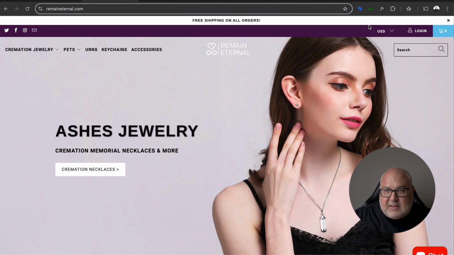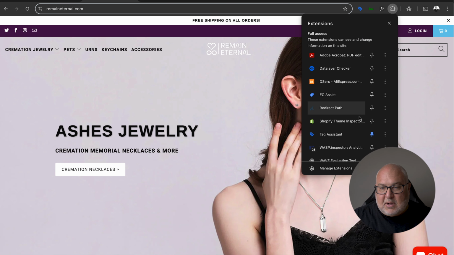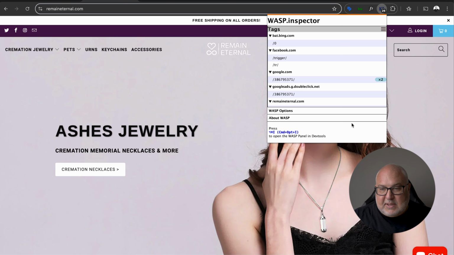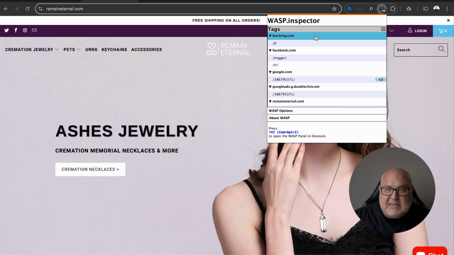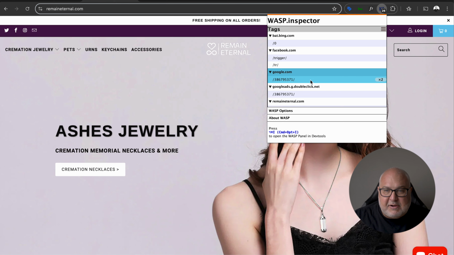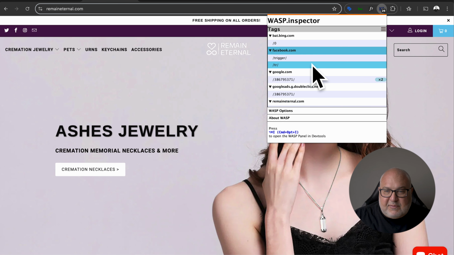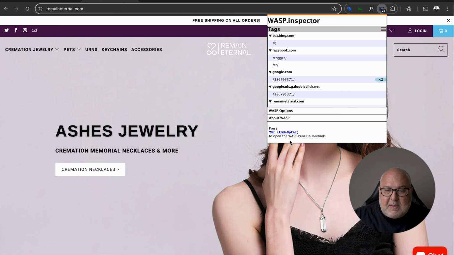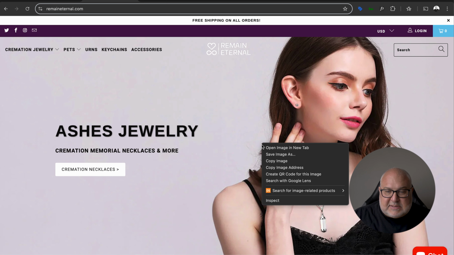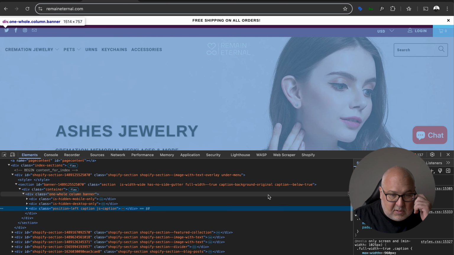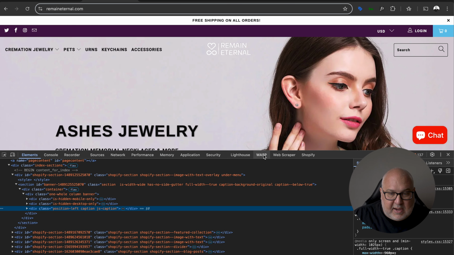The other plugin that we recommend is one called Wasp. And again, that is free. So when you install Wasp and you click on it, you can see some of the tools that are firing here. It does give you some information about the tools, but where the real information comes in is that it puts a Wasp tab in your developer console.